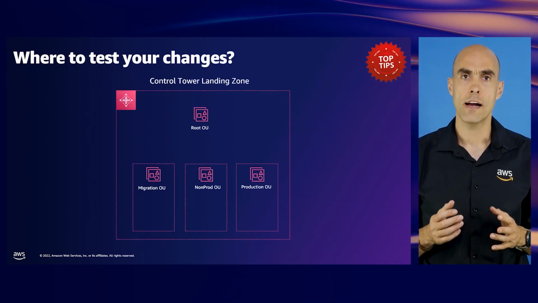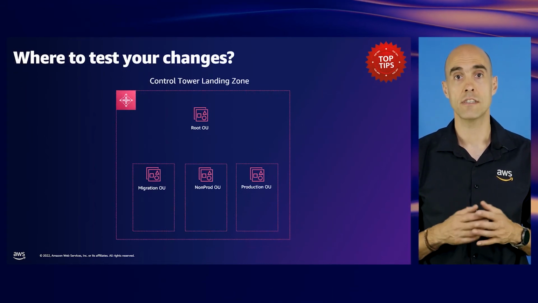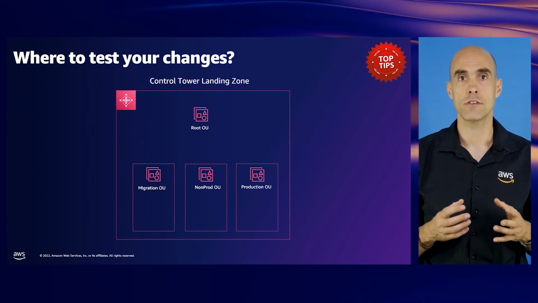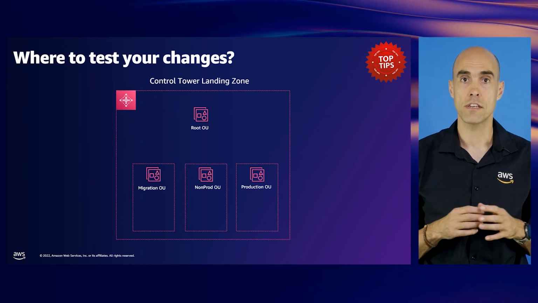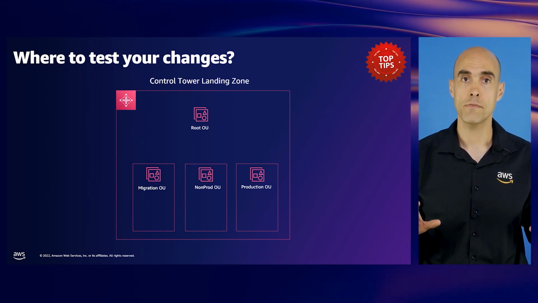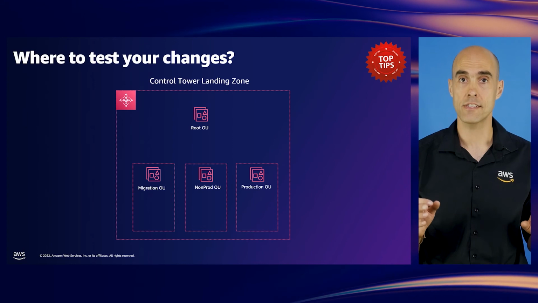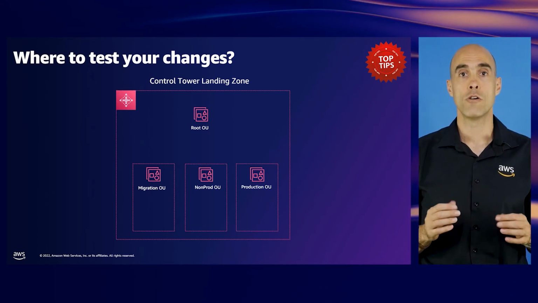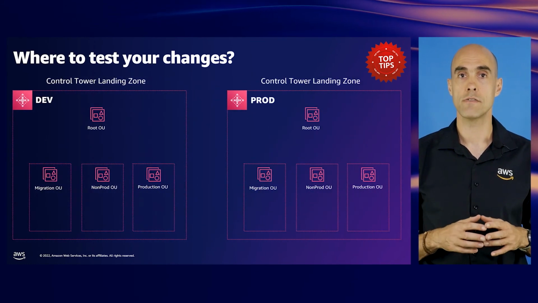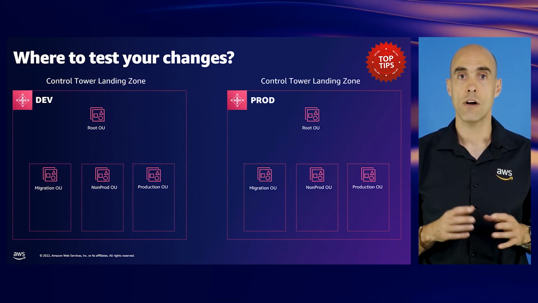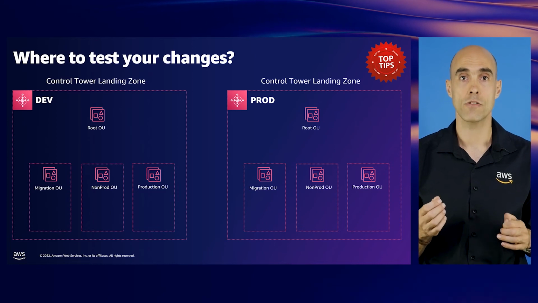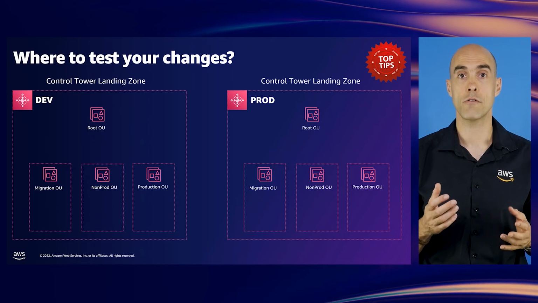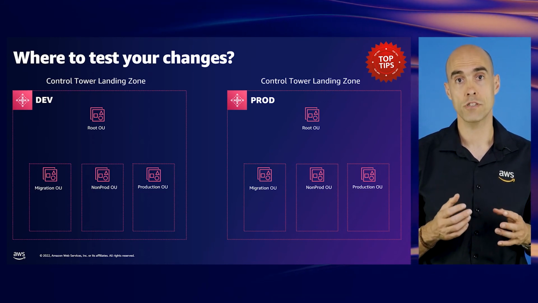I talked earlier about how Acme were using the policy staging OU to test out changes before they were deployed into production. This was and still is a good idea. However, Acme wanted a completely separate environment where they could train up their new team members on Control Tower and the CFCT solution. So what they did was to create a separate dev landing zone. Remember, you can only have one Control Tower service activated in an organization. So as they had none spare, they used a credit card to create a new account and launch Control Tower within that. The intention was that they were going to use this for the duration of the migration project only.